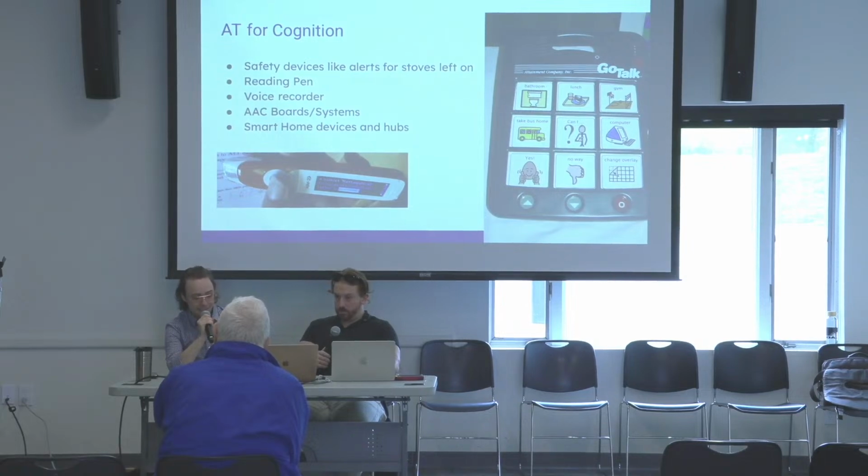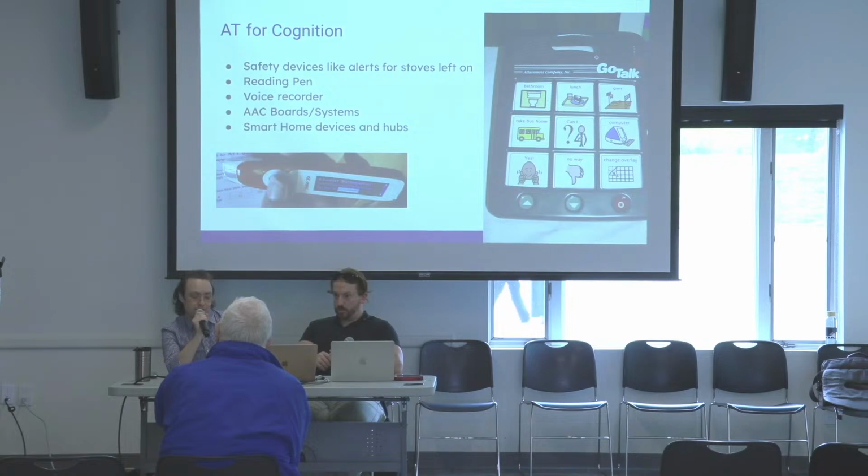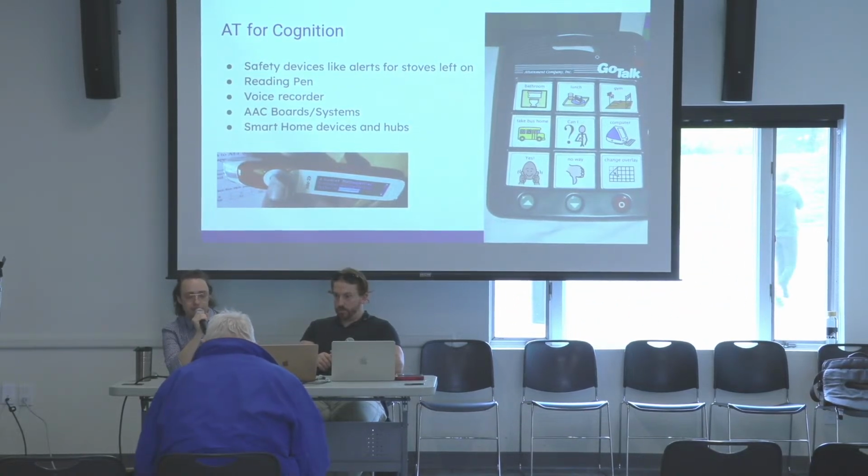AT for cognition. Now we're looking at the physical devices. There are safety devices like alerts for stoves that are left on. Also, there are appliances now that are built with smart technology, so it will actually know. It'll send an alert to your phone if, hey, the stove is on.